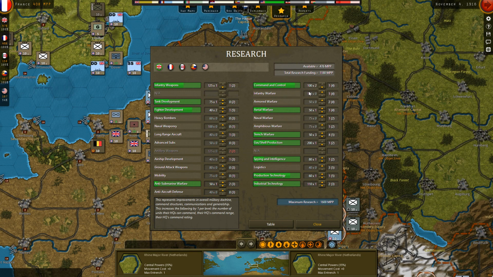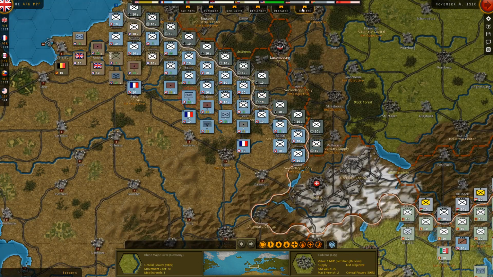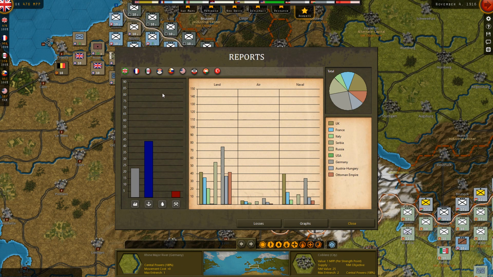Haven't really had a lot of problems with the subs. That could change. The Americans are at 34%. I don't know why they're going down. Also been thinking about Romania, selling the chits. I'm not sure if I want to do that. Let's go look at reports real quick. I know. They're not going to jump into action on this one.